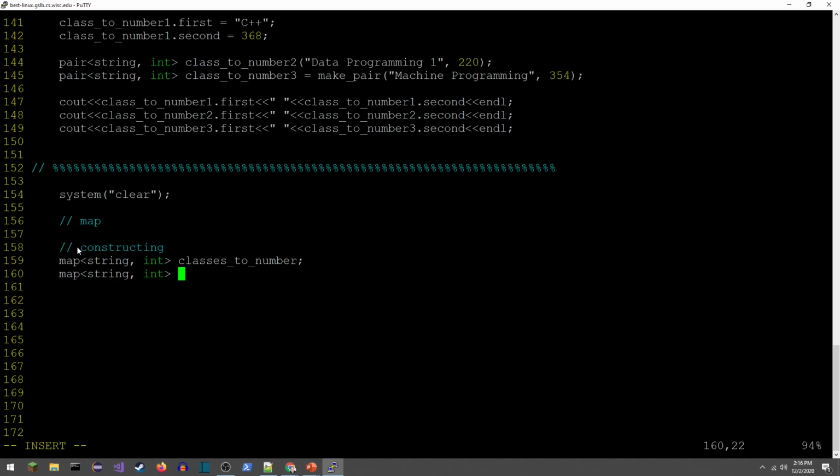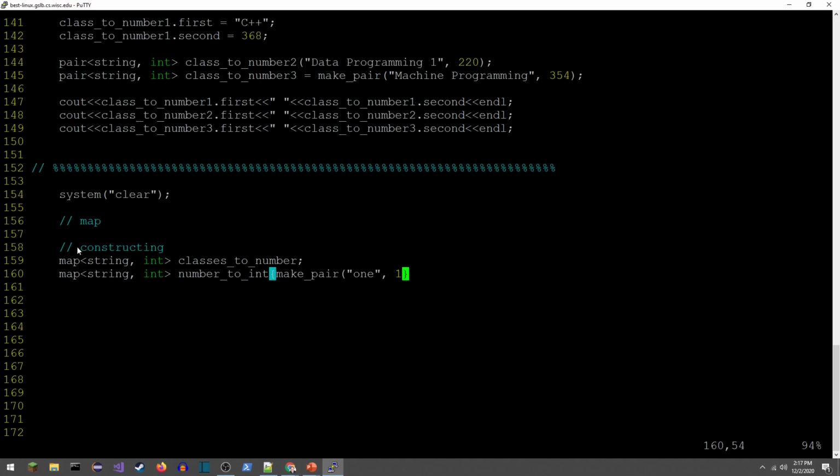So if we have number to int as my example, I'm going to be mapping names of numbers to their values as integers. I can use the list. So let me go ahead and get a list here. And then these need to be pairs. So I'll have make pair that will automatically deduce the type for me. So I don't need to go ahead and put in pair int or string int every single time, but I could do that. So I'll demo both of those here.